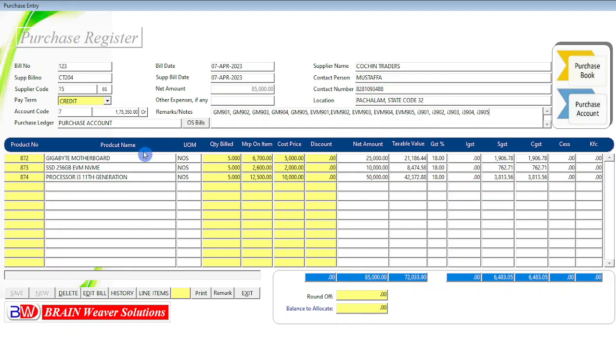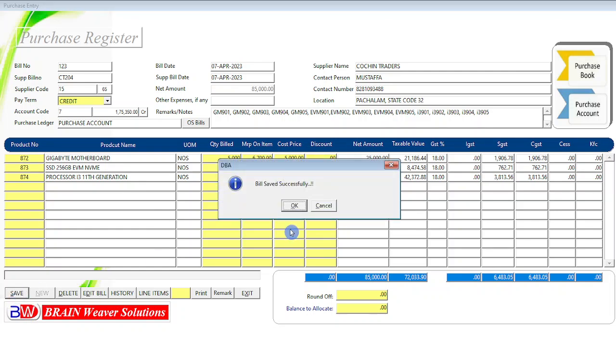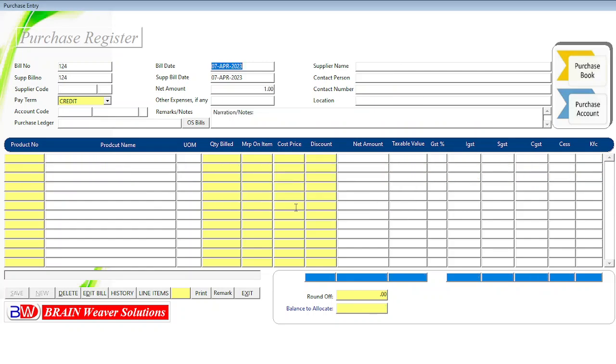After entering all these serial numbers against this purchase, click on this round off button to adjust if there is any round off figure. Then press the enter key to save this purchase. Bill saved successfully.